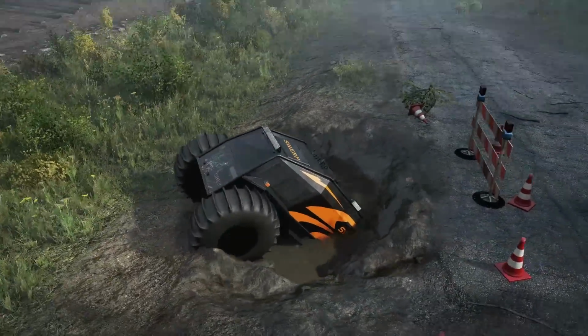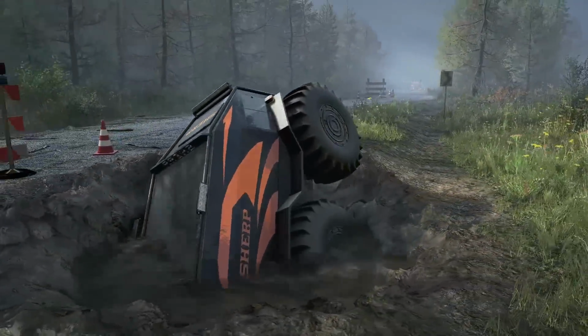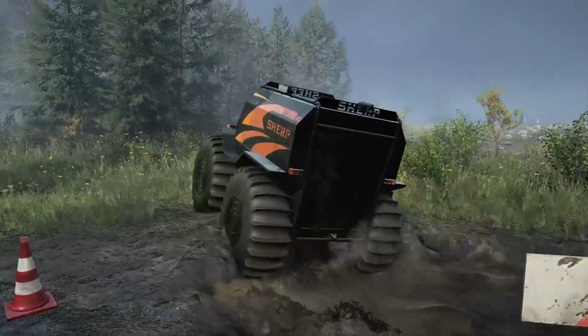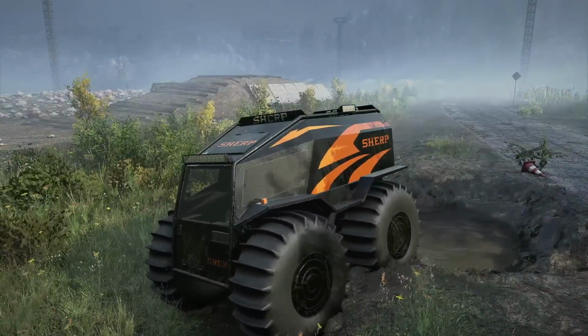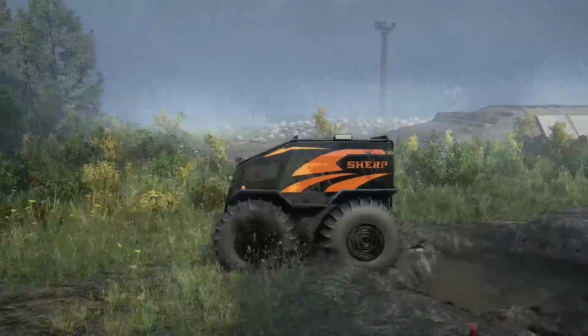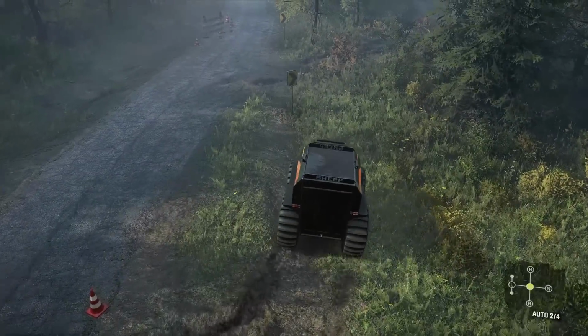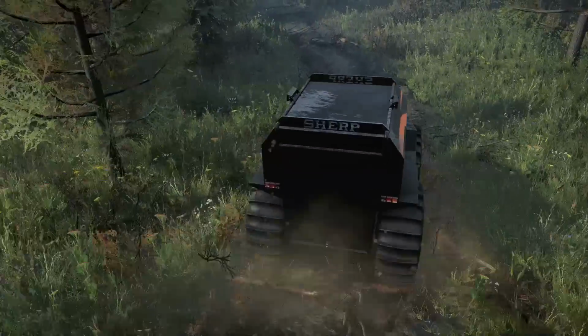Yeah. Not only can we get out of it, but... Wait. Hold on. Yeah, that is trying to, okay, we're good. Ooh, that... Why is that so deep? I feel like that's not supposed to be so deep. I don't remember that being that deep. I mean, I guess they left that there as a surprise.